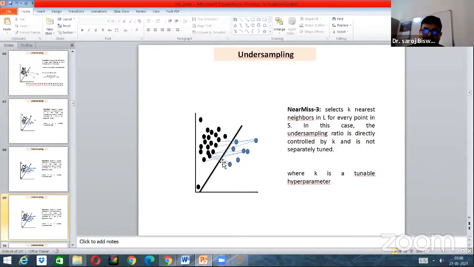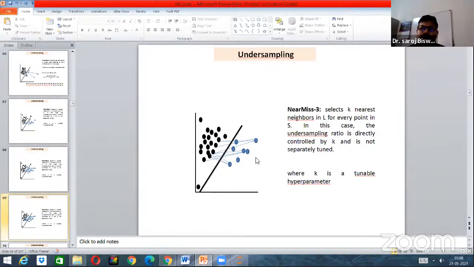Finally, the observations lying in the majority region which are part of the K nearest neighbors would be kept only. So if we terminate here, only these samples will be kept and other samples will be removed. If the sampling is done on this working principle, then that is called near-miss 3.